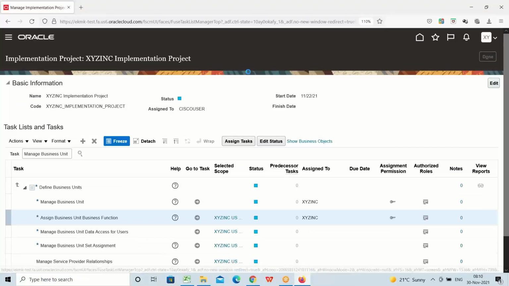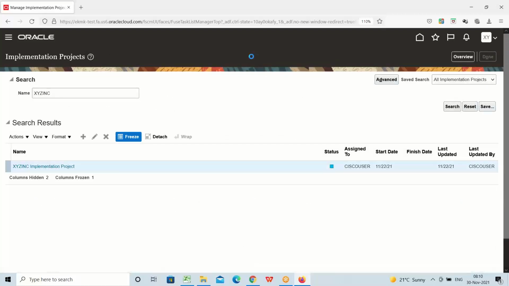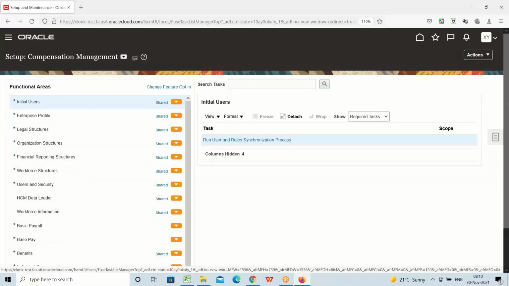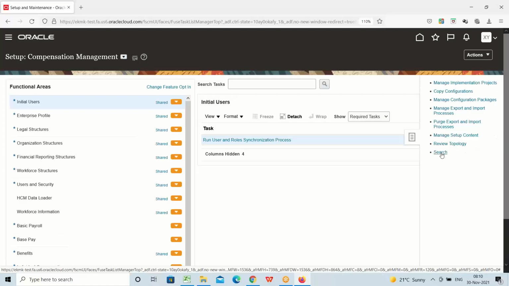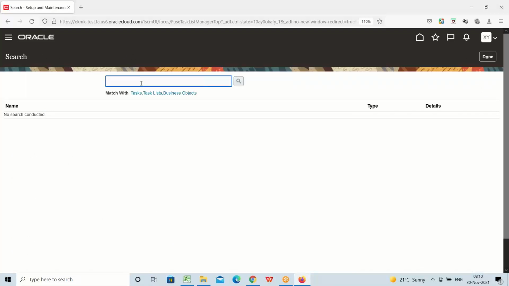That legislative data group we have to create from the search page. Go to search page, because within our project we don't have HCM offering.